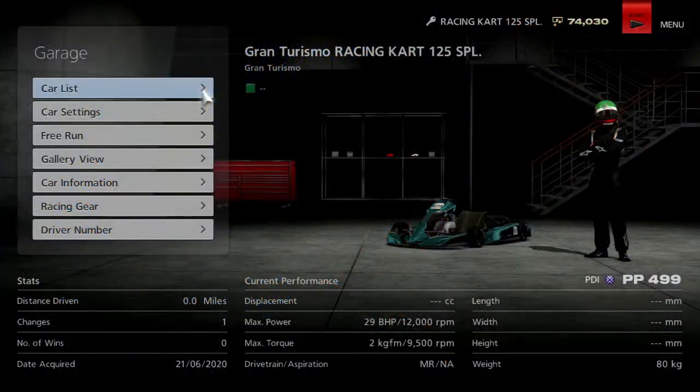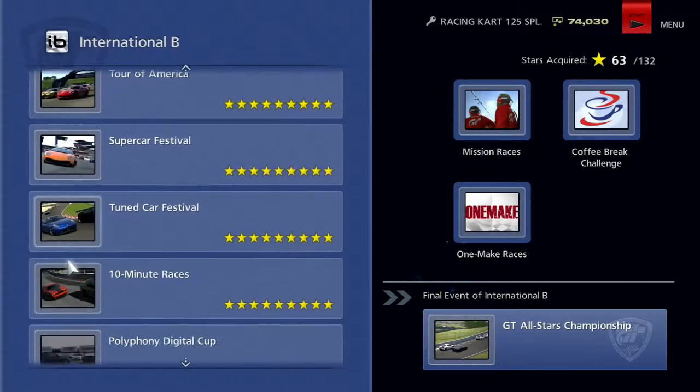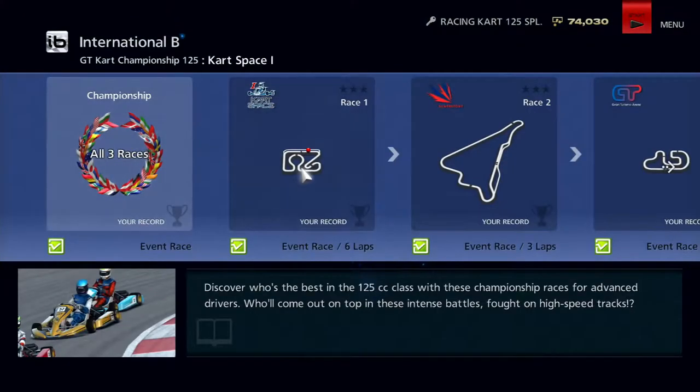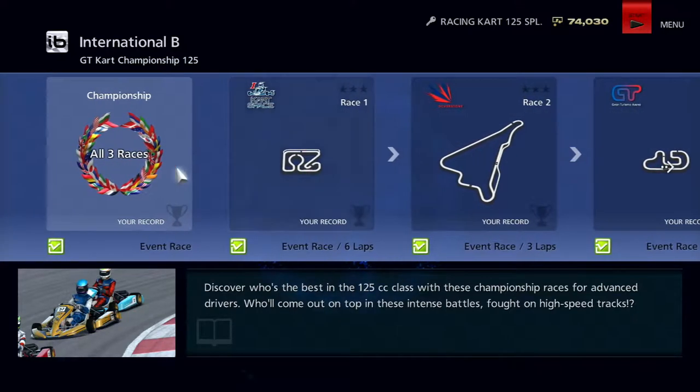Right, so today we are starting off with the Gran Turismo Racing Kart 125. And we are going to be doing, I've forgotten the name of it. Well, the GT Kart Championship 125. So we are going to be starting off with Kart Space, which is a very good track. Moving on to Silverstone, the Stowe Circuit, which is a little circuit built into the middle of Silverstone. Which is really interesting to see the Stowe Circuit actually in this game. And then the Gran Turismo Arena for the final race.